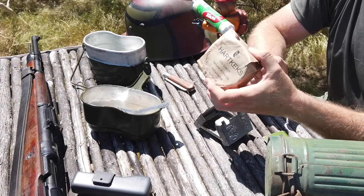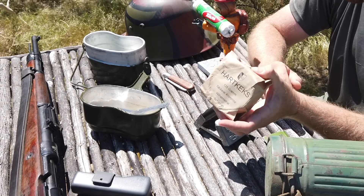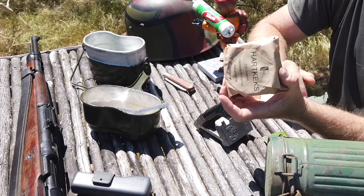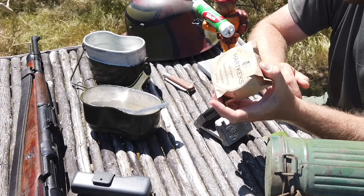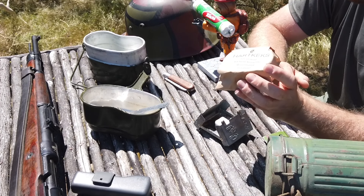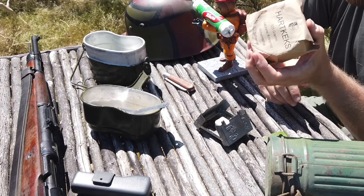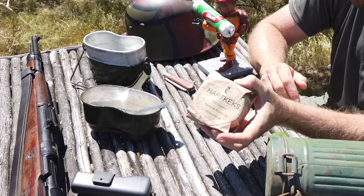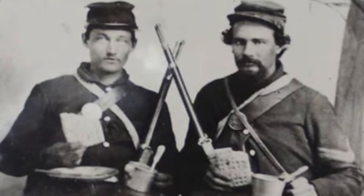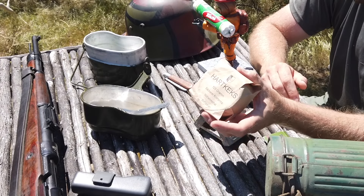This right here is just hardtack, now in a World War I German-type wrapper. This stuff is accessible anywhere — you can get these types of Germanic, Scandinavian, Northern European hard bread anywhere, and it pretty much stores forever. During the U.S. Civil War, hardtack was the answer for both the Union and Confederate militaries as they were moving, and while it wasn't necessarily delicious, it kept them alive in the field.